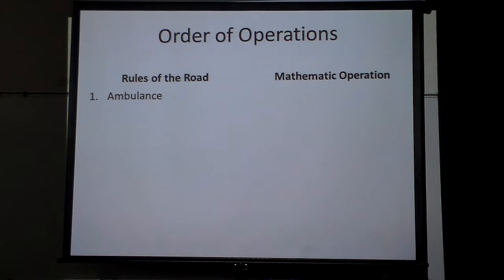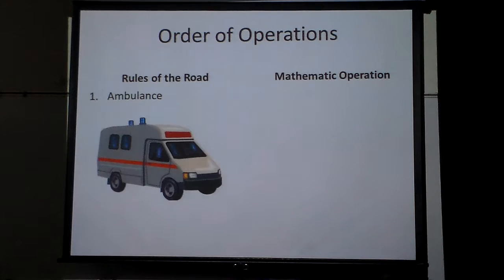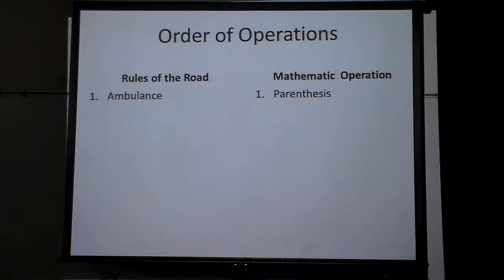Well, the first thing I talk about is ambulances, all right? If you got an ambulance, everybody stops for ambulances to let them go through because they carry human lives, the most important thing. Well, I guess the most important thing in the mathematic operation is parentheses, all right? So as a sample here, notice if I have 4 plus 2, just 3 times it in parentheses, I would do the 4 plus 2 first, which is 6, and 3 times 6 is 18, okay?